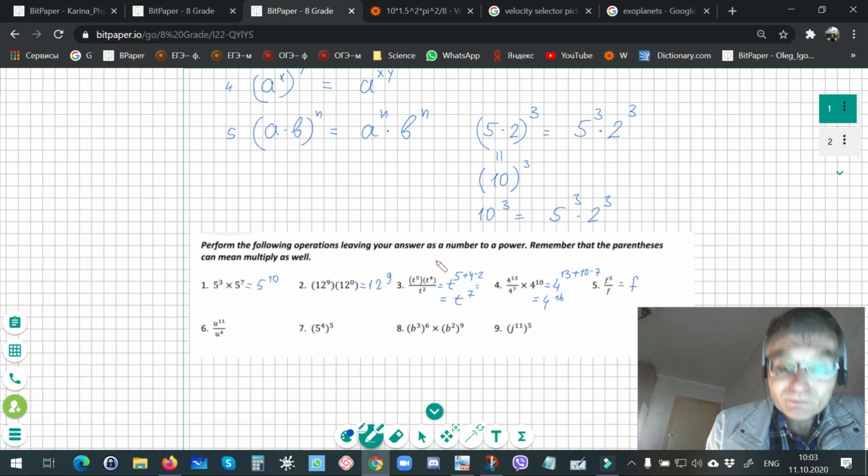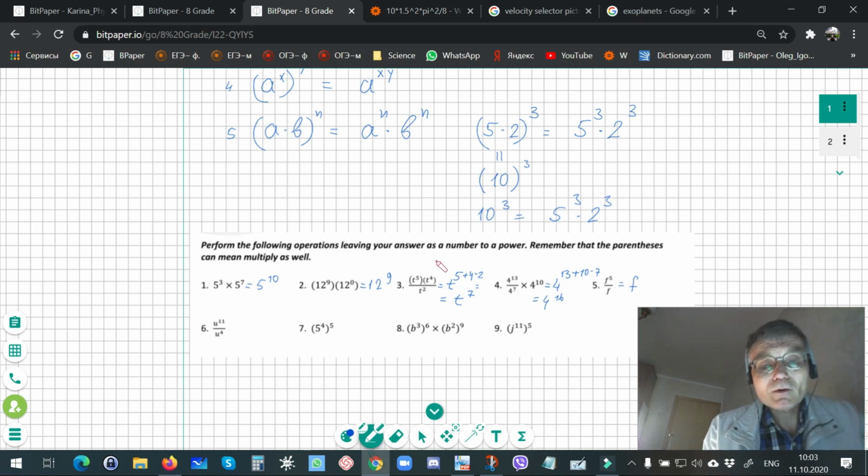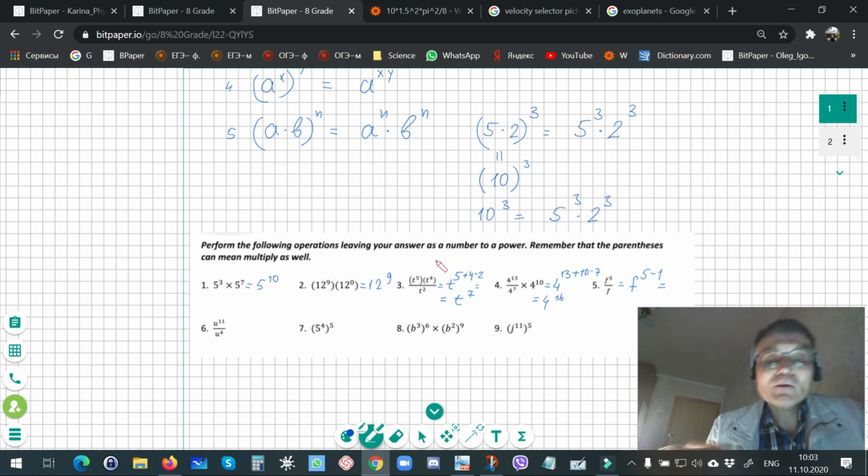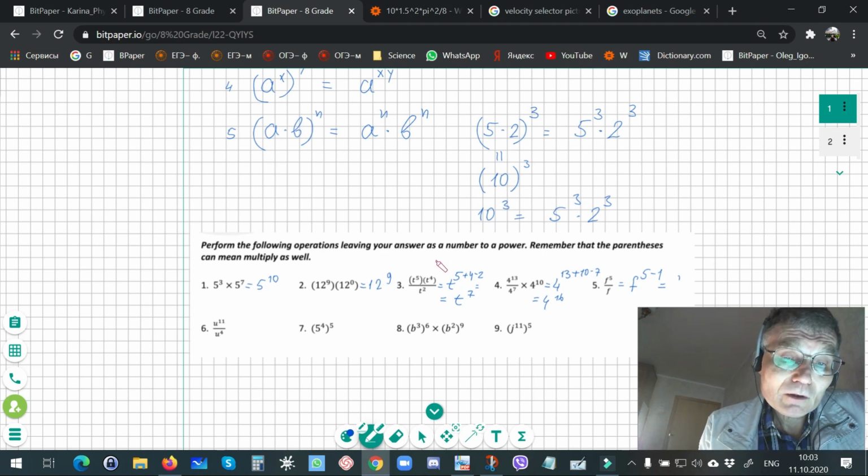Here, again, a letter problem, and I do the same. I keep the base, it's fortunately the only one, and I have 5, which comes from the numerator, and I have to subtract 1, which comes from the denominator. Maybe the complexity of this problem is that we have to determine that in the denominator we have f to the power of 1, which gives me finally f to the power of 4.